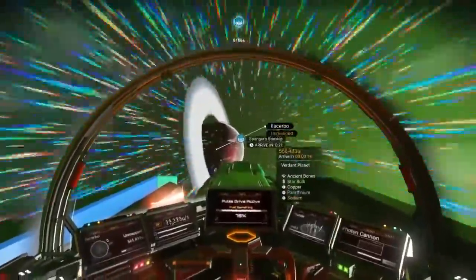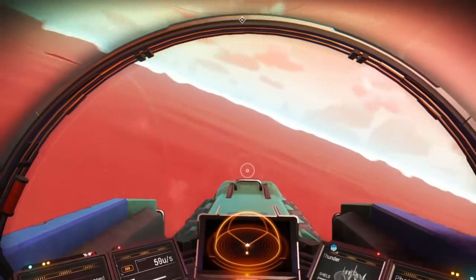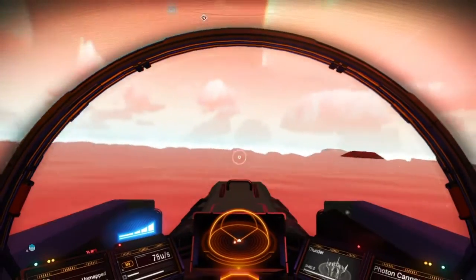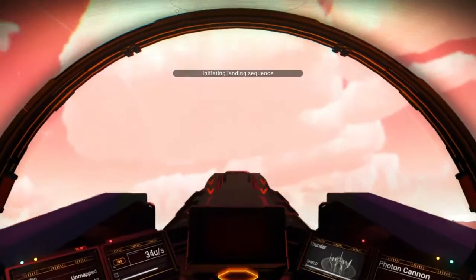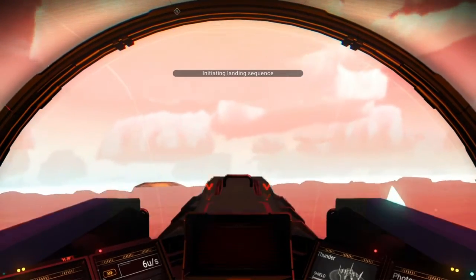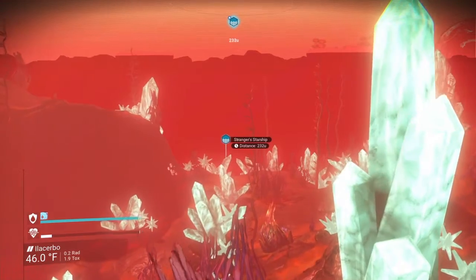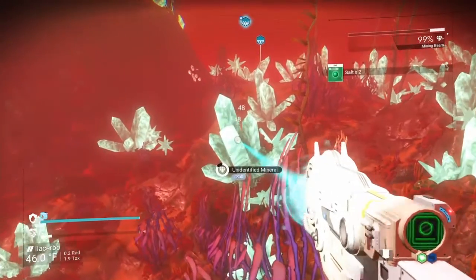So this is my base. Let it load in all the way first. So yeah, there's my starship. And this is where my clan comes to drive around in their giant mechanical suits, which mine is right over there. But yeah, here's a little tour of it. That's all I've been working on.